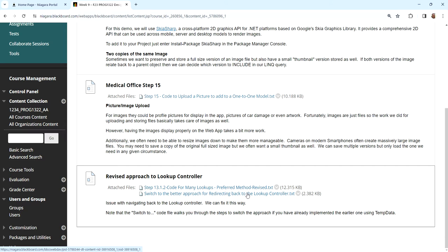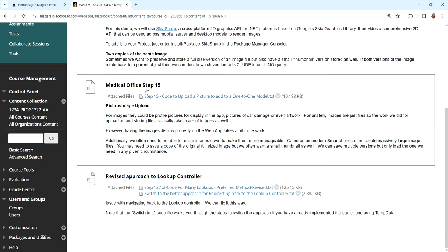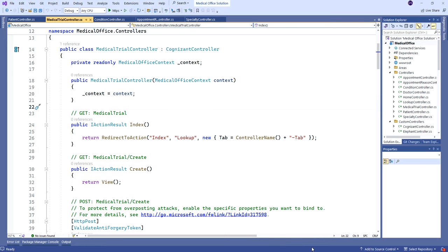So how do we do it? Well, let me just open up this switch. Since the copy I have running in Visual Studio right now is done with the temp data approach, I'll go through this demonstration first, right? So we're just going to switch this over. So I have that file open, or do I have it open? Hang on a second. No, I don't. But I will go and get it open.